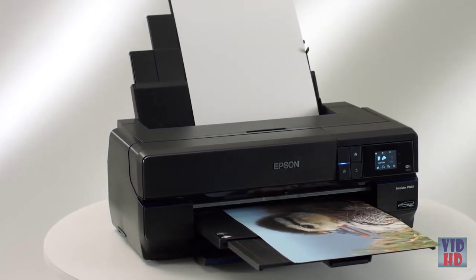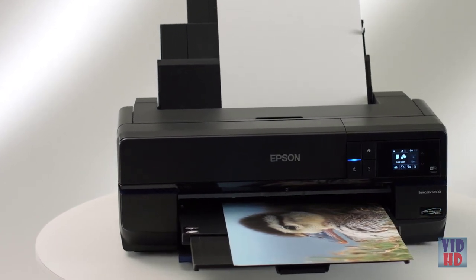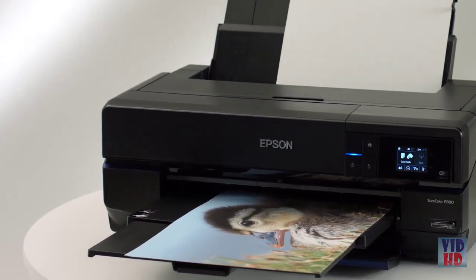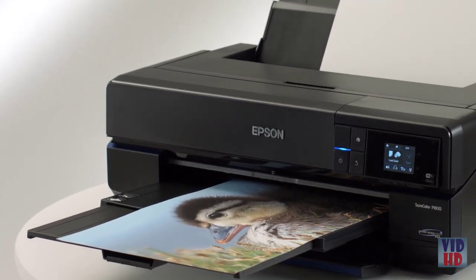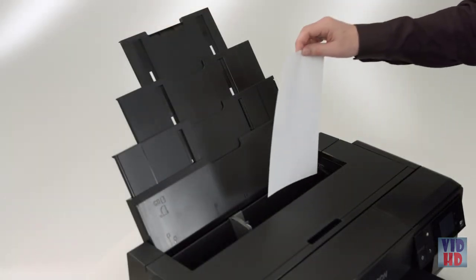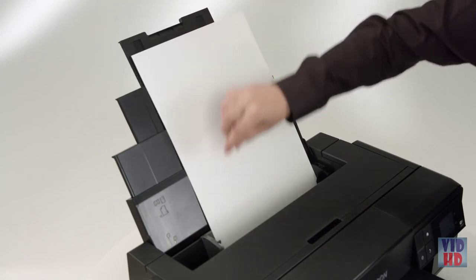Working in concert with the printhead, Epson AccuPhoto HD screening is engineered to ensure precision color mixing and placement of each individual ink droplet. It produces grain-free images with smooth tonal transitions and exceptionally accurate highlight and shadow details. The P800's advanced media handling system is a combination of different paper paths for the most wide-ranging media support ever in a 17-inch wide photo printer.